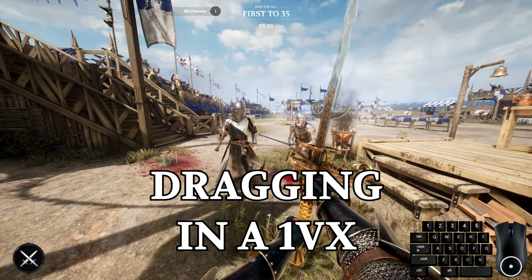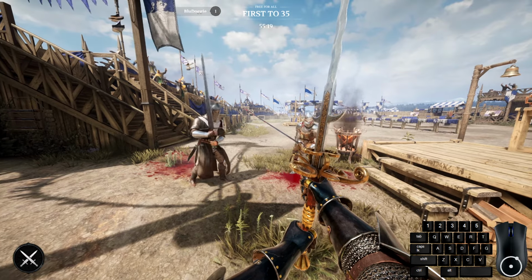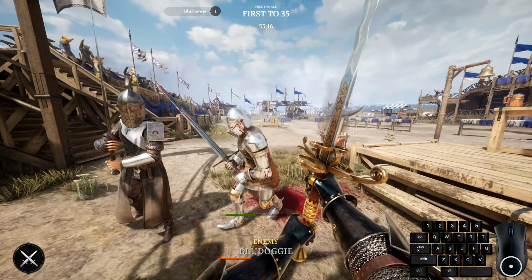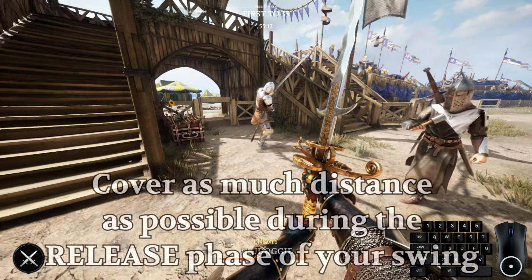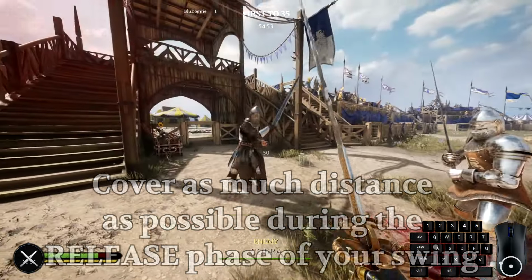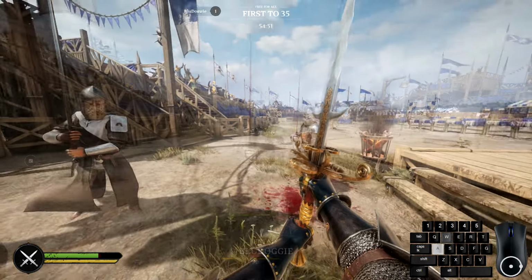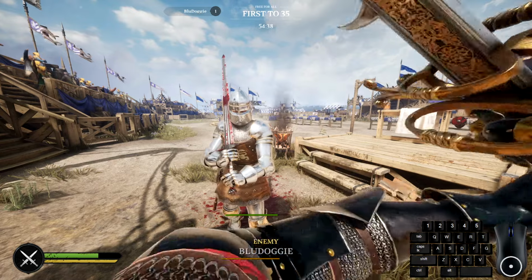Dragging in a 1vx. Dragging your swing is extremely useful in 1vx situations in order to maximize damage as well as protect yourself. The goal with these drags is for your weapon to cover as much distance as possible during the release phase of the swing. For example, if you notice yourself getting surrounded, lean into your swing and carry it from one opponent to the next.